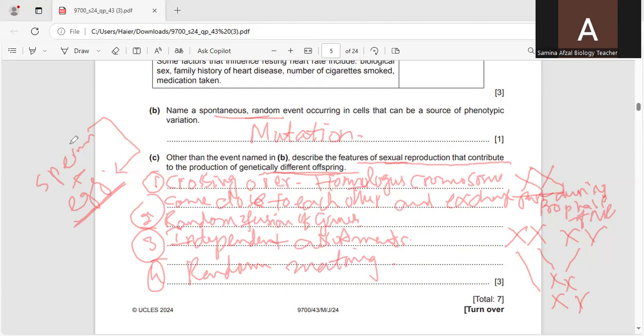So in this way, the variations are originated as a result of sexual reproduction. First the crossing over, which takes place in prophase one, and then secondly the random fusion of the gametes when sperm and egg fuse together, and then independent assortment, that is gamete formation, and then random mating, when which X chromosome will fuse with the other X chromosome. In this way the random mating will take place. So it was all about question number one and question number two.